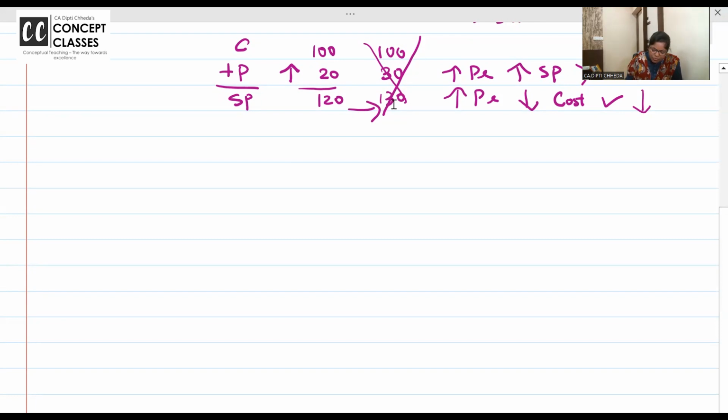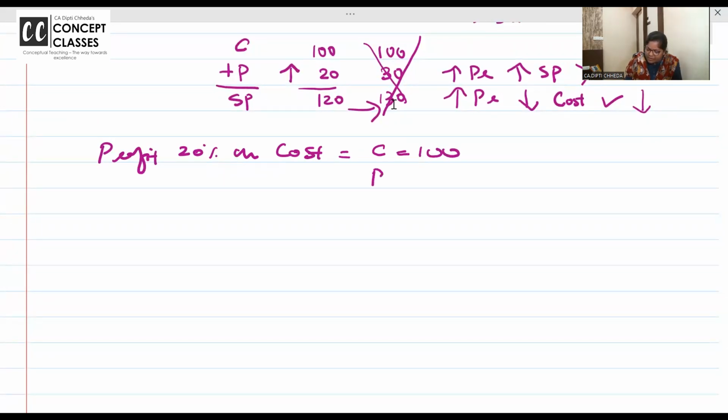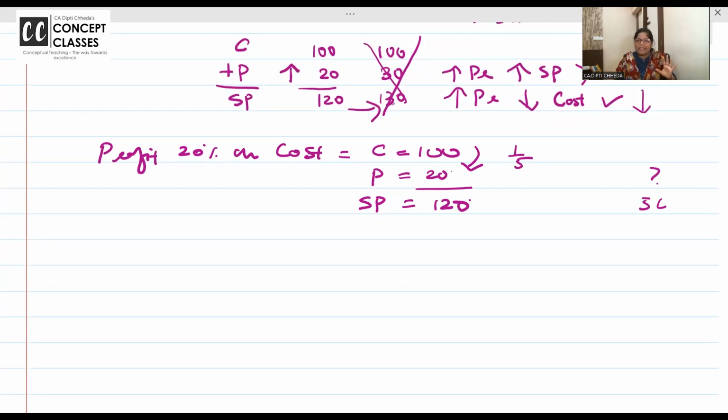In the exam, if they give you that profit is 20% on cost, can I keep my cost as 100 and profit as 20%? Some students understand 1/5 of cost, 20 by 100 is 1/5, 20% of cost is the profit, and your selling price is 120. In 120, 20 is profit. So in 5 lakhs, how much? Just an example I'm giving. The cost sheet is made, but in selling price 120, 20 is profit. So in 5 lakhs, how much? Cross multiply and get the answer. But for that, you should know this equation.